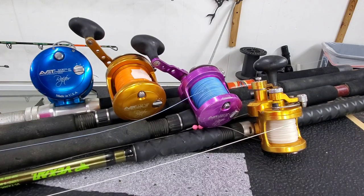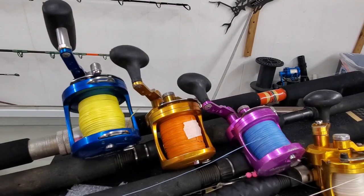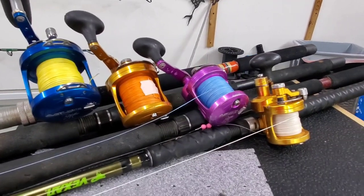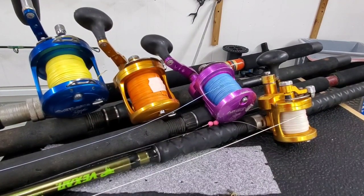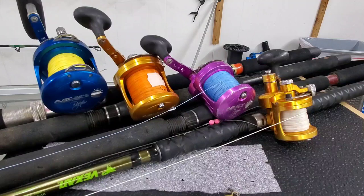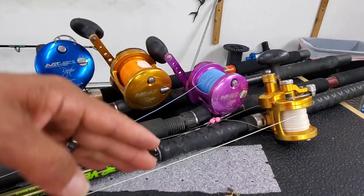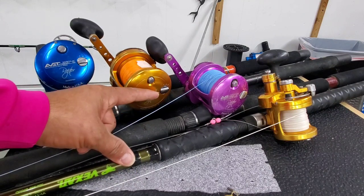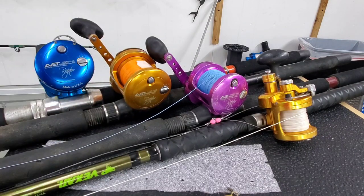This is more of a down and dirty kind of deal. You can see the size difference in the spools — they increase not only in the side housing, but also in width. These reels do not come with a worm guide; you have to guide the line in with your own thumb. They all come with a magnetic control if you go with the Raptor or the MC Pass series. Go back to that video where I talk about the MC and which reels actually have it — available in single speed and two speed in both Generation 1 and Generation 2 G2s. That's where they increase in drag and so forth.